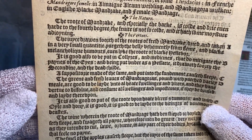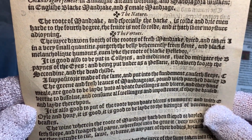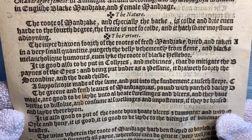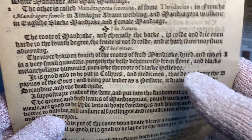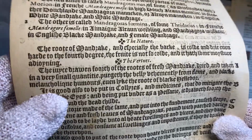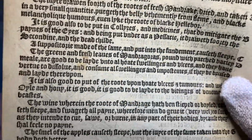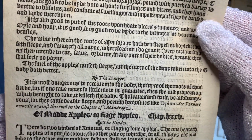Dried and taken in a very small quantity, purgeth the belly vehemently. Ooh, that doesn't sound nice. From phlegm. So there you go. You got a lot of phlegm right there. And black melancholic humors, even like the root of black hellebore. Dude, reading this is just so crazy. You know, you're getting inside someone's head who lived 400 years ago.